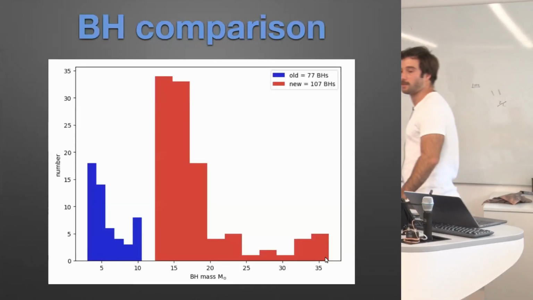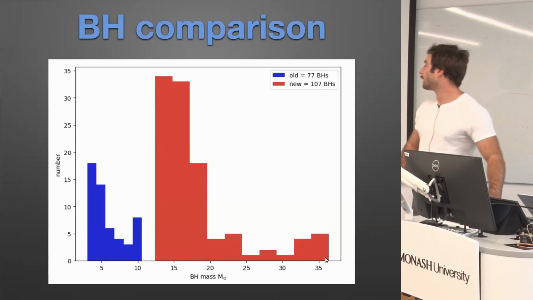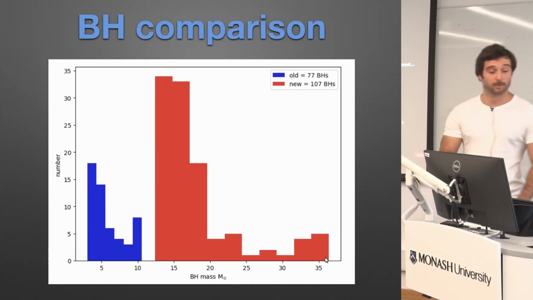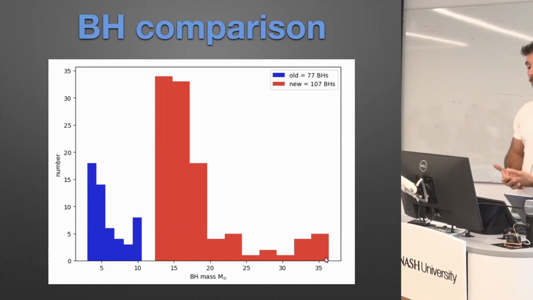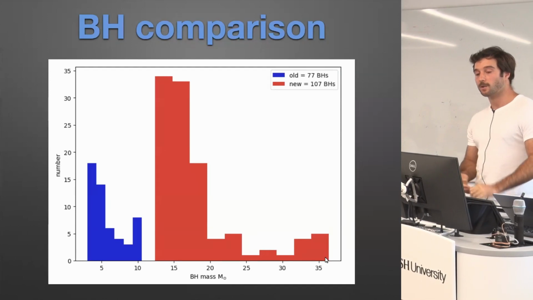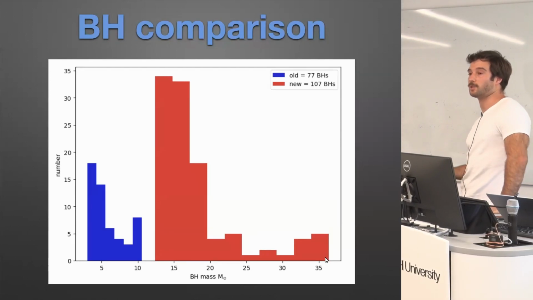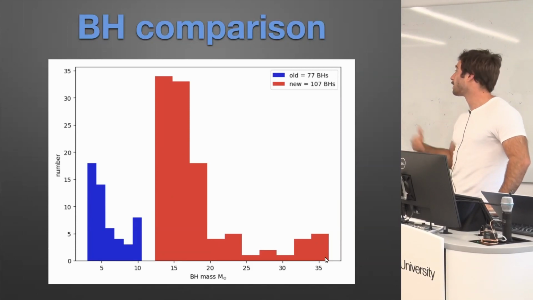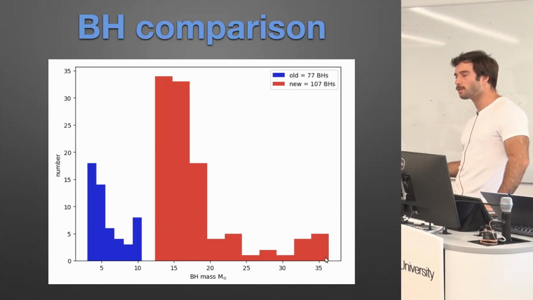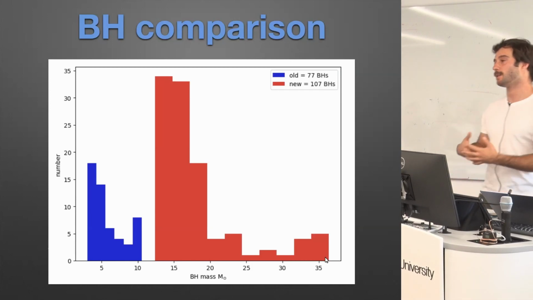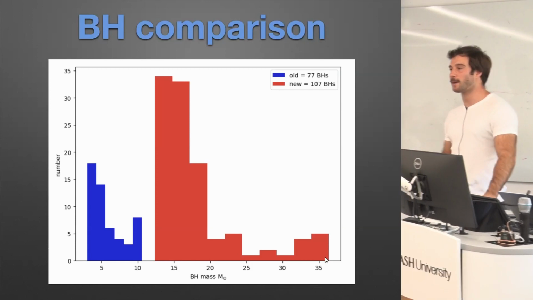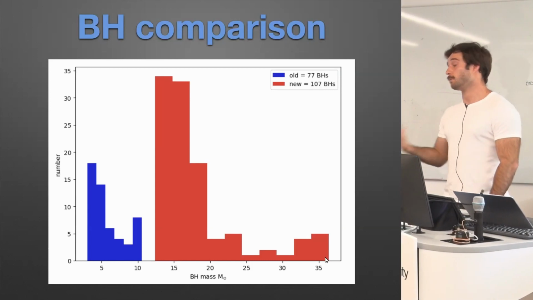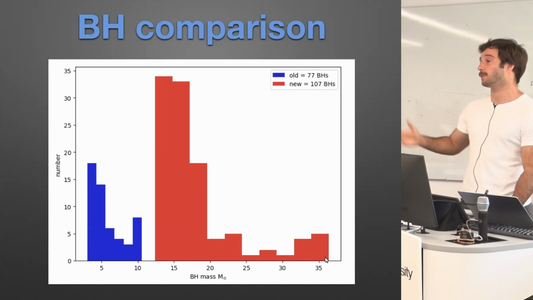So looking at the comparison of the black holes, this is just taken from one of the base version of NBODY 6 and one with my updated code. In red is the newer version, my updated code, and in blue is the old one. You can see that in red, not only do we get many more black holes retained, so 107 black holes retained after natal kicks compared to 77, they also tend to be much heavier, so upwards of 35 solar masses. So as I said, the zeroth order is that we get more black holes and they're heavier. This means we tend to get more mergers, and those mergers tend to be heavier as well, which more aligns with what LIGO is detecting.